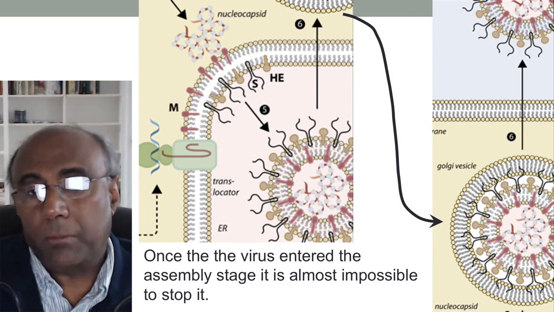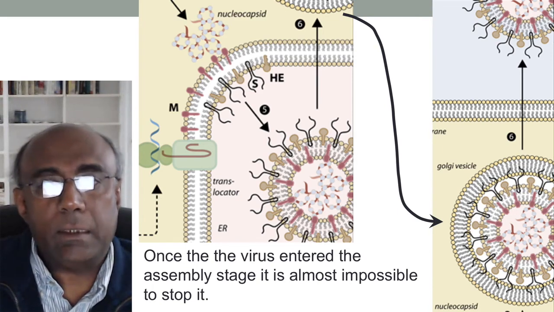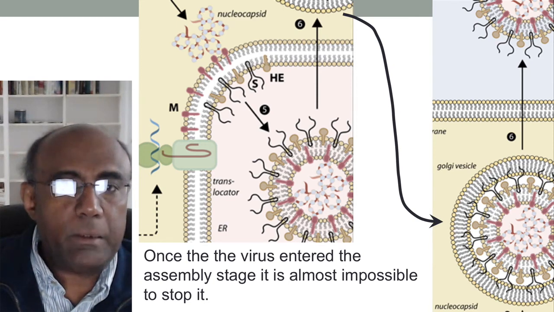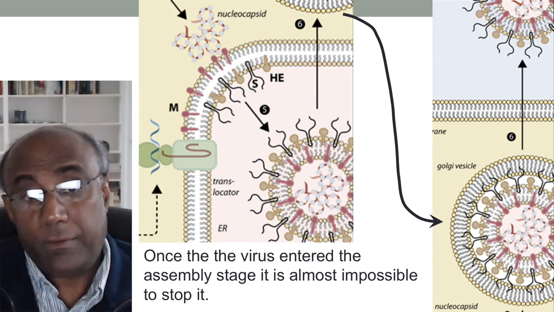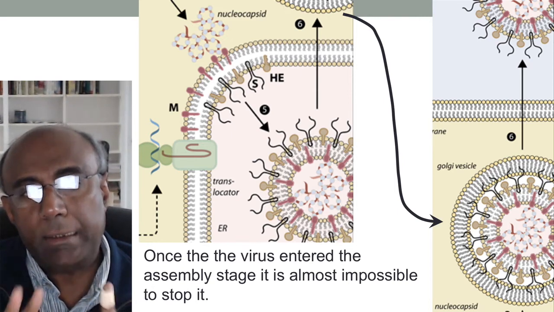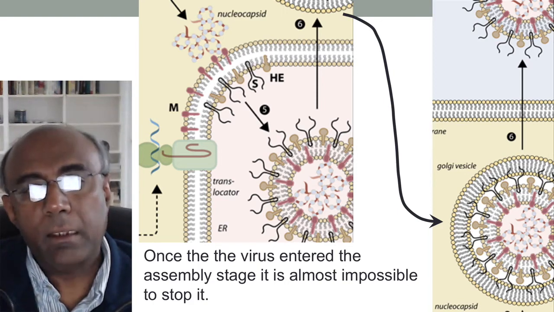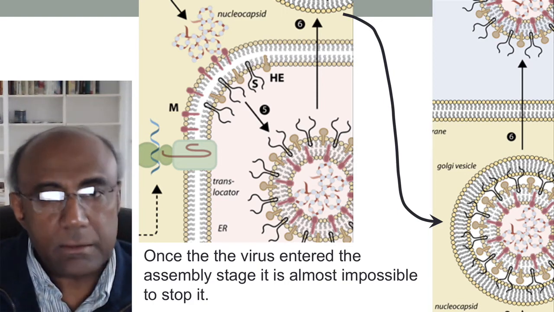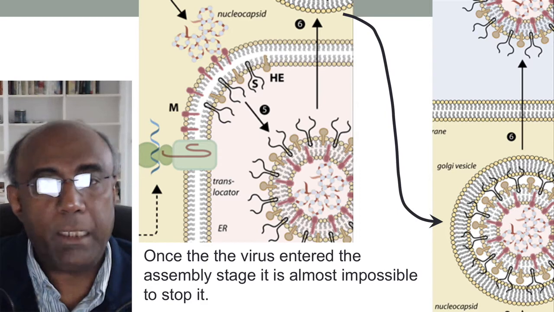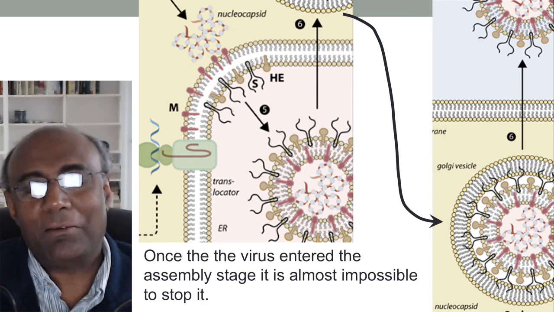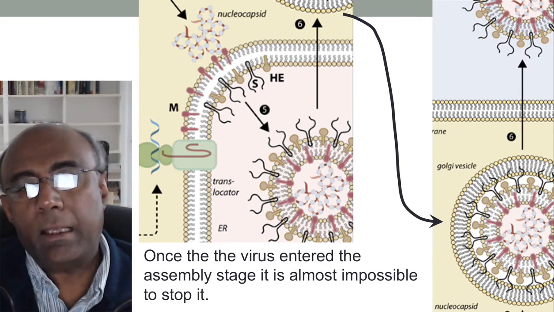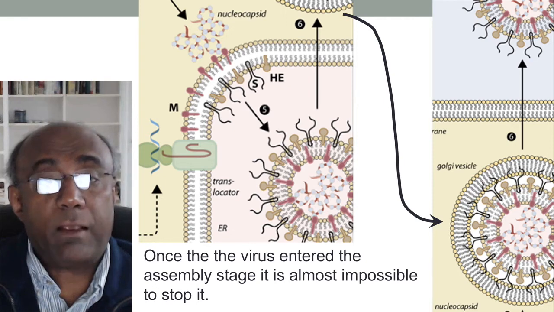Well, just to complete that process here, once the cell assembles all the different parts of the virus, they have to be put together. That's the assembly part. The different components have been manufactured now, and they have to be put together, and they are put together in a particular part of the cell called the ER. It is within the cell, but is a section of the cell. Those of you who are familiar with your high school biology may recognize the ER as the endoplasmic reticulum. That's where the virus particles are assembled.